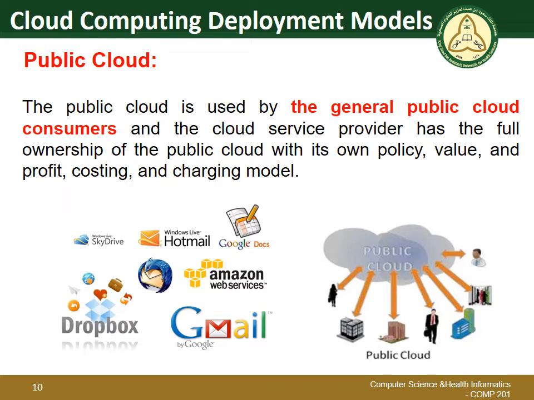We have public cloud, and public cloud from its name is used by the general public, the cloud consumers. And the cloud service providers have full ownership. They control everything, the infrastructure and everything of that service of the public cloud, with its own policy, values, profits, costing, and charging model. A great example is Dropbox or Gmail. This is a public cloud deployment model.